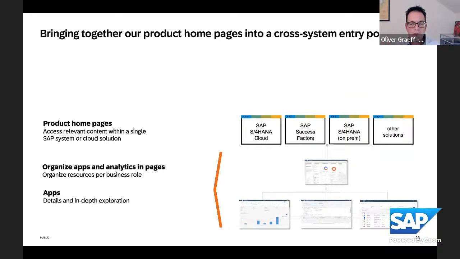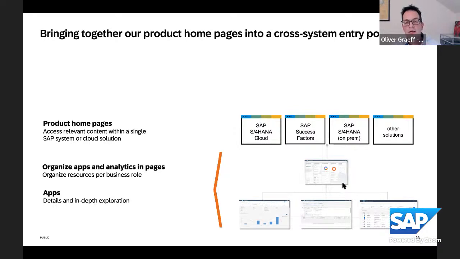If we start from bottom to top here in this screen, there are detailed apps. At the bottom level is an individual app, for example, for managing products. The next level to enter this app could be an overview page. This is a page giving some analytics, some information about a certain application area, from where you navigate to individual apps, the 3 apps we have here at the bottom. So this is an overview page for a certain area of applications.